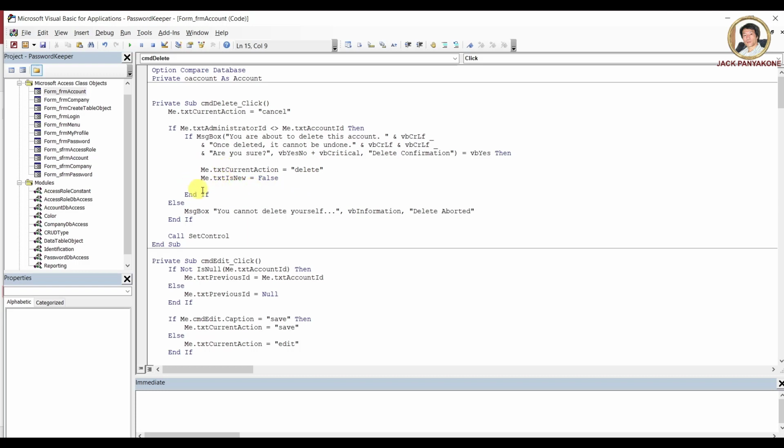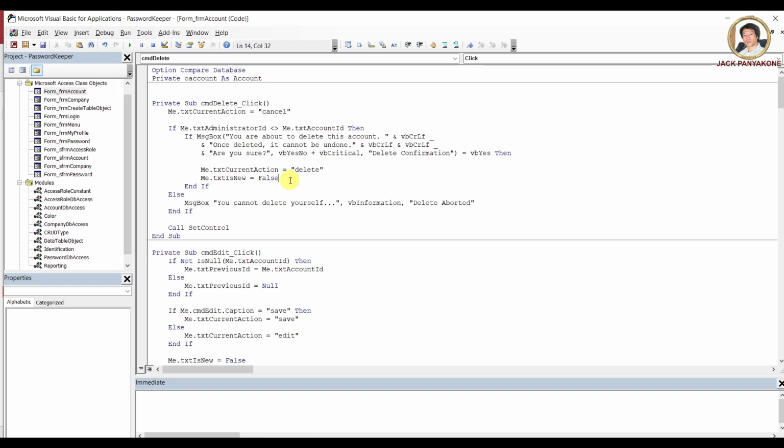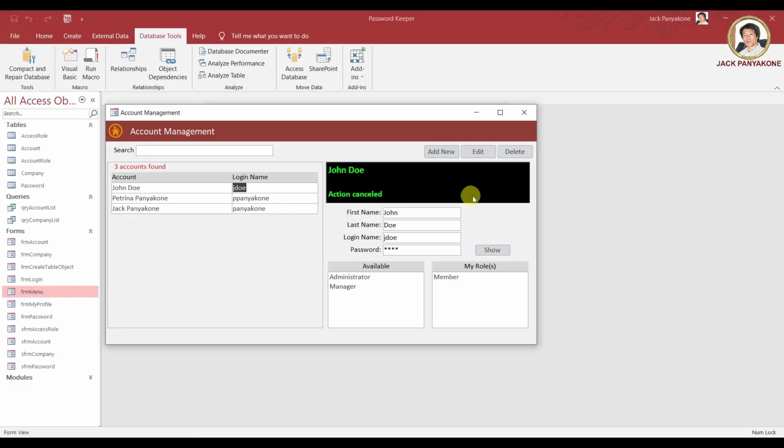Otherwise we have to do an else in here. So we're gonna default this to cancel. And if they want to proceed, it's going to mark as delete. Otherwise it's going to just be canceled. All right, so that's how that works. Okay. All right, let's take a look.